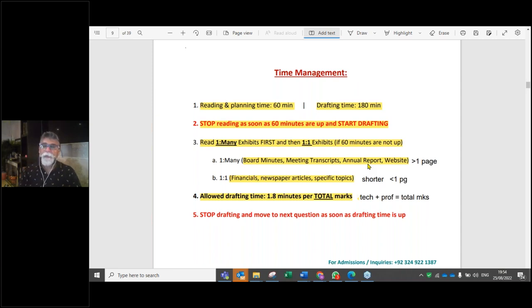Remember yesterday's slide, why students fail SBL? Because of the time trap. And what is the time trap? Students overspend their time on any one particular question, be it question number 1 or any other question. For some reason, unknowingly or by nervousness or under exam stress, they overspend the time on one particular question, and that is the end. The moment you overspend time on one particular question, you are dead. It's a suicidal strategy. So time management is very, very important.